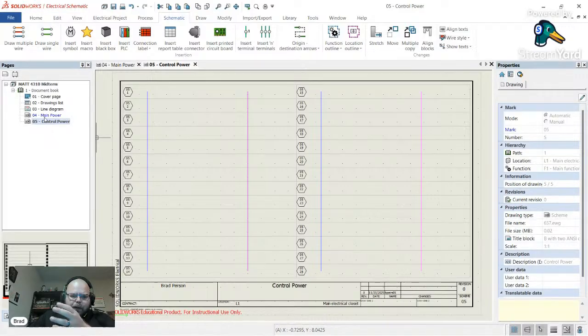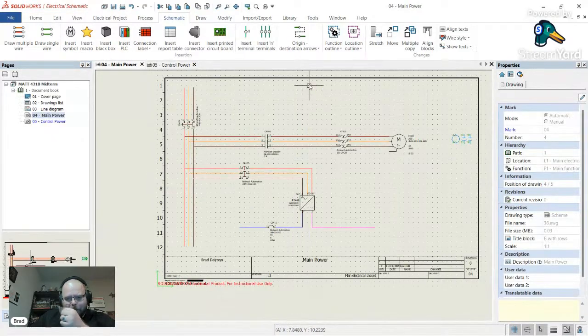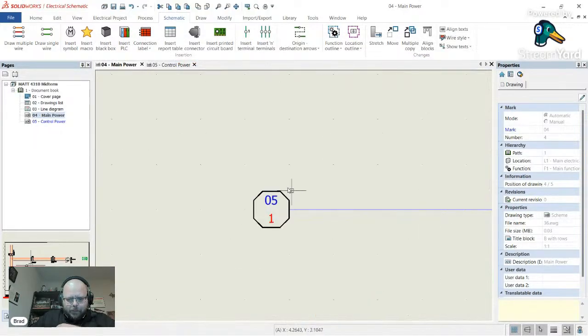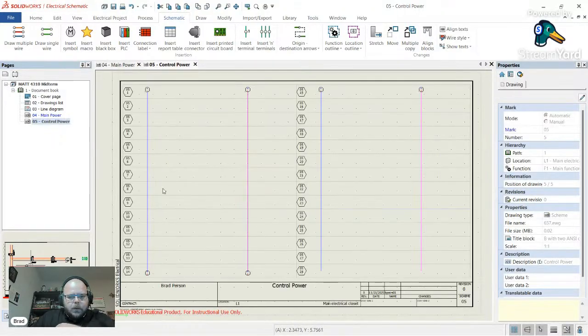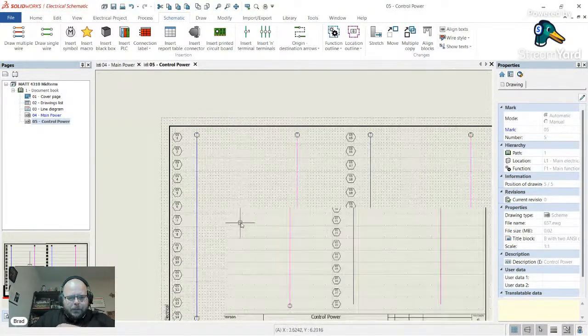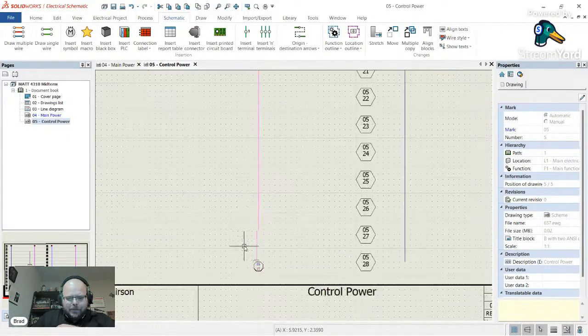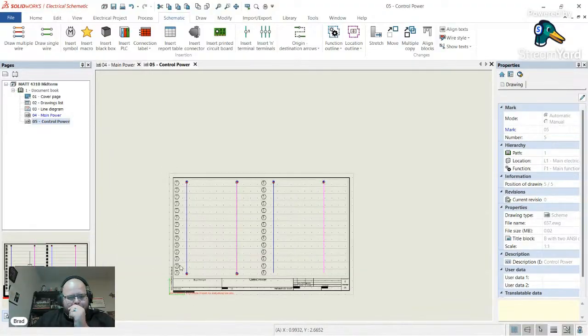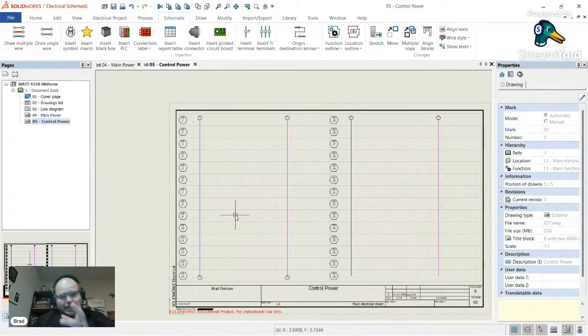But what I do need to do is cross-reference and get the power from this page to the other page, and that's the origin destination thing. So single insert, start here, feed here. And while I'm here, continue it over to this other rung. So go to the purple, or the common, feed there, here, and here. And when I close this, I now have cross references. So page 5, row 1, right? Page 4, row 11. So I've got all the cross references. They show up. 515 is where this picks up. Look, 515. So that's sort of done for this.